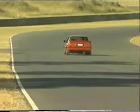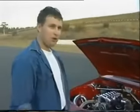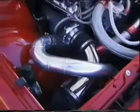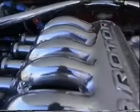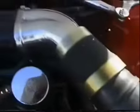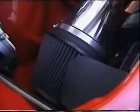The difference between a 20B and the smaller 2-rotor engine is quite straightforward. Basically, it's got another rotor added on the end of it. What we've done is we have taken the twin turbos off there because we had problems with the twin turbos not operating properly with the factory computer. A Garrett T04 turbo with high-flow modifications now runs the 20B without a problem. But that wasn't always the case.